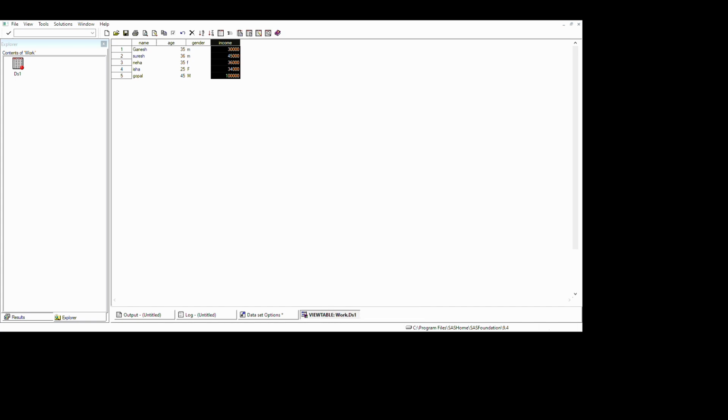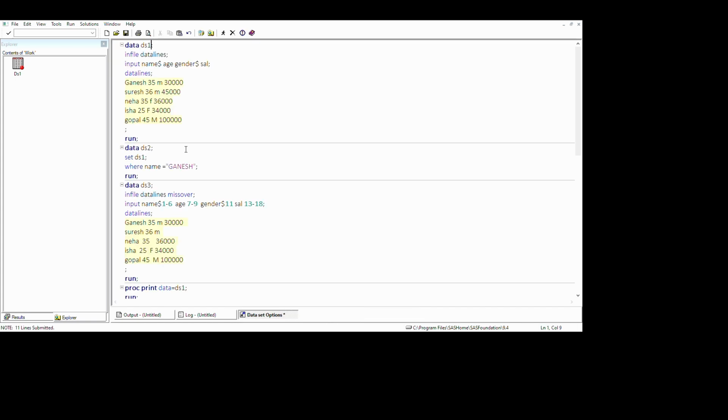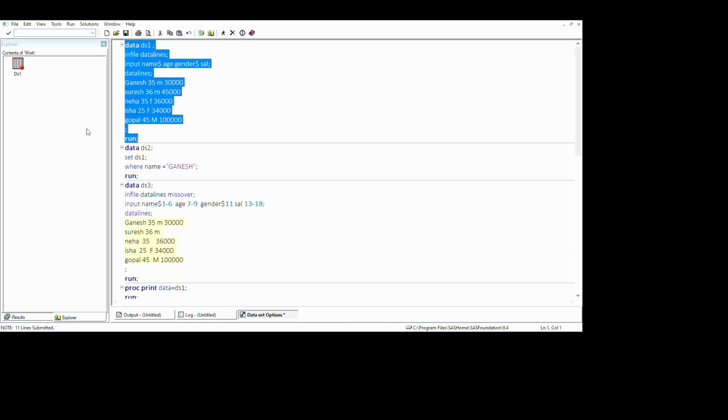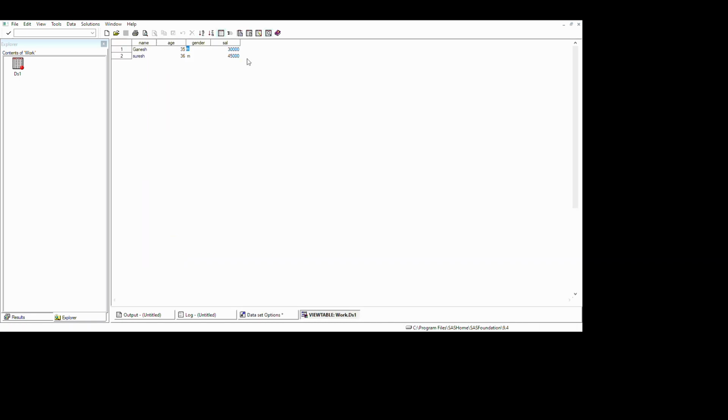Now I'm going to use the option where equal to. Before that, I just want to select it and check. Yes, all observations are there. Now I'm going to write where equal to, starting bracket, gender equal to male, and I will close both brackets. Now I'm going to submit it. Now you can see data only for male, but as I told you in my previous class, raw data is case sensitive.